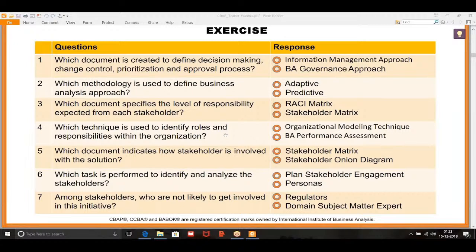No, I got your point. Basically, it could be an Excel document, an Excel sheet where you are maintaining that matrix, showing what level a stakeholder is involved with, right? Right. For me, it's more of a picture, and like I said, the wording says which document. Yeah, I mean, we can say that. We will see what it is.